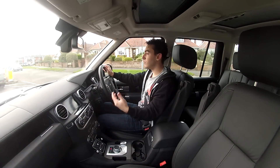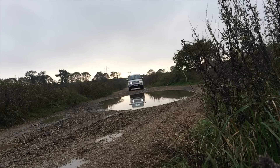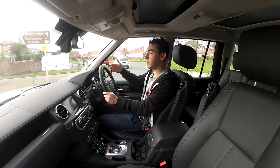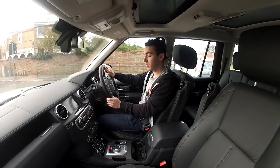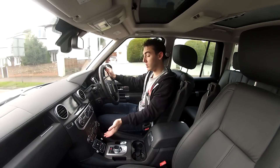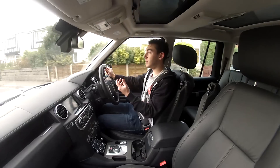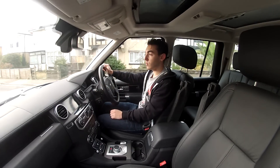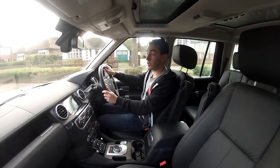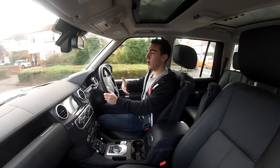High range, low range — it's all there. You tell it what terrain you want, and it'll work out what power to send to each wheel individually. It'll brake individual wheels. You've got hill descent, where it'll keep the car at a very specific speed and not let it run away down steep slopes. Looking at the terrain response, you've got everything: snow, muddy ruts, gravel, sand, rocky climates. It's much the same capability as the Defender, just as capable, particularly with its ability to raise its ride height with its suspension.